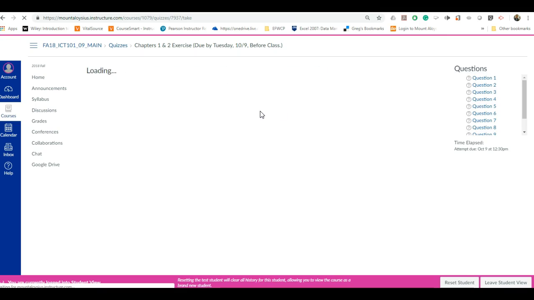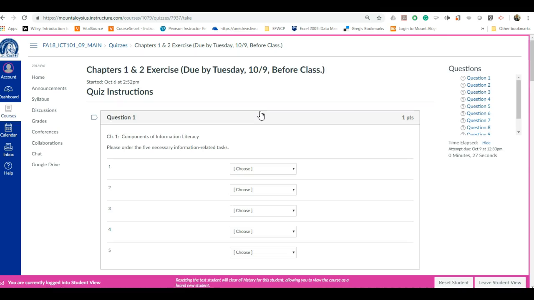It's an exercise. Remember, this is open book, everything. You can use notes. You can use anything that you have. You can do Google searches for this stuff. I'm not concerned where you get the information.